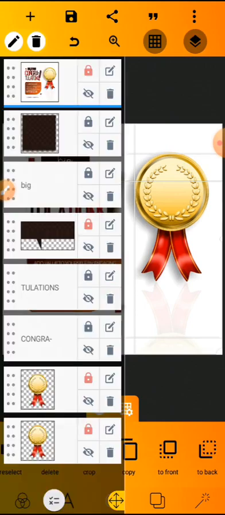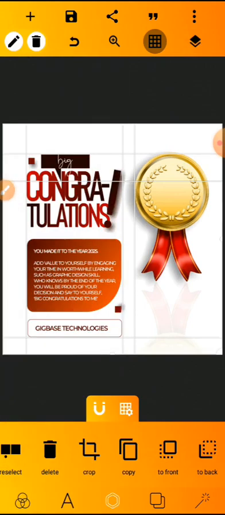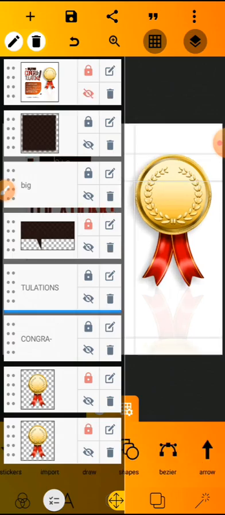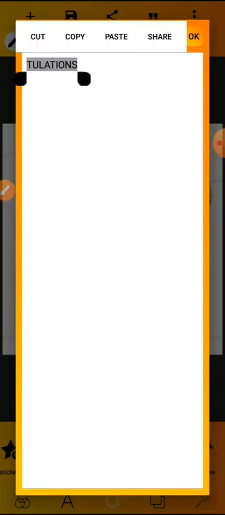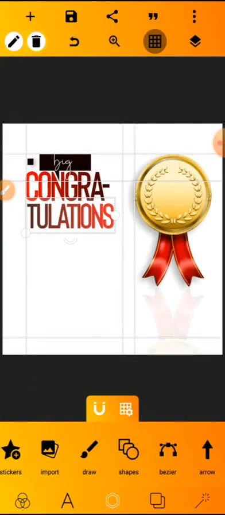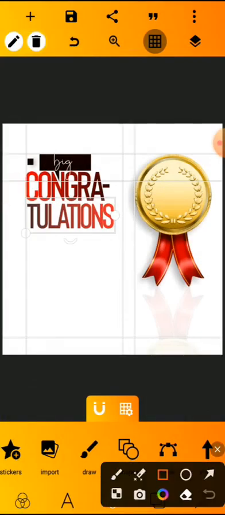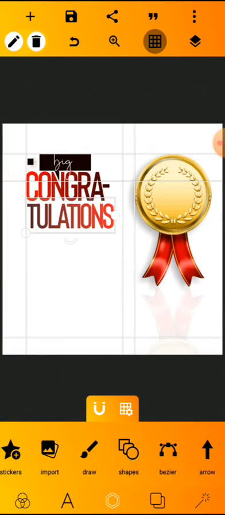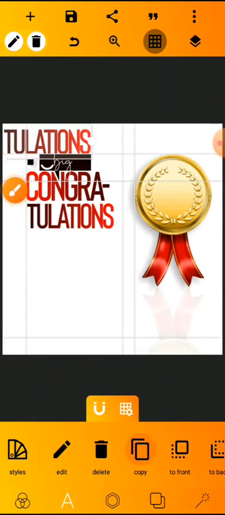Remaining the exclamation mark. Let's do that immediately. I'm going to select one of these letters, because we want to use the same font. So we're going to duplicate it, tap on edit, and type in an exclamation mark.